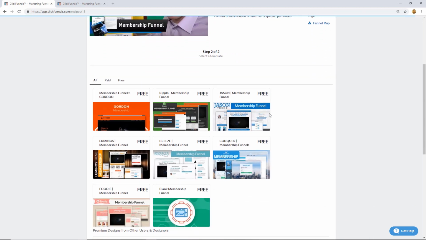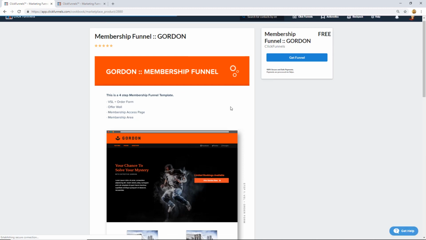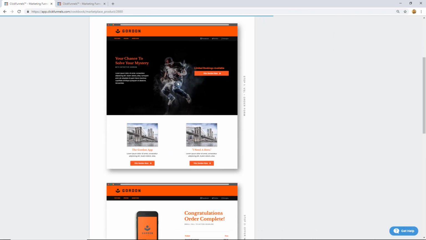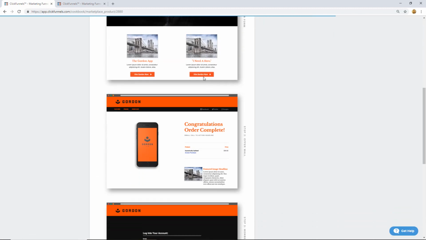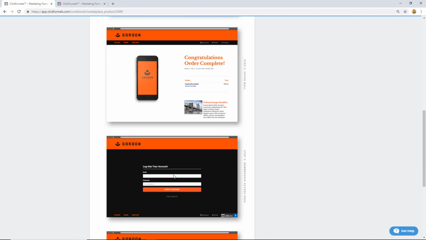So let's take a look at this one, for example. It will break it down as well. So we have the sales page here, which will then take them to this page here that says order complete. It'll give them basically what they purchased, and this is dynamically updated. Then they'll click on the Access Purchase button. That'll send them to a page to where they can log into their account.